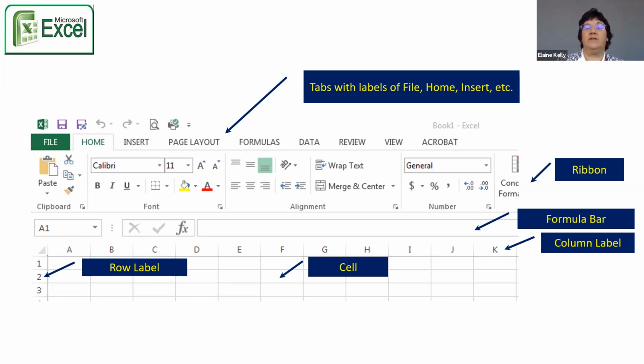A ribbon contains all sorts of buttons and action items that allow you to do the work on the work area below. And what you want to think about with the Home tab is that these are all the most used action items inside of Excel.